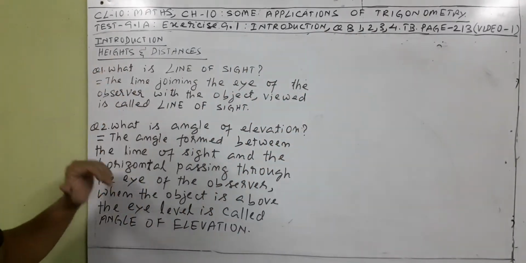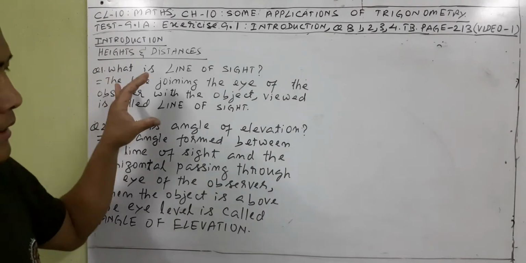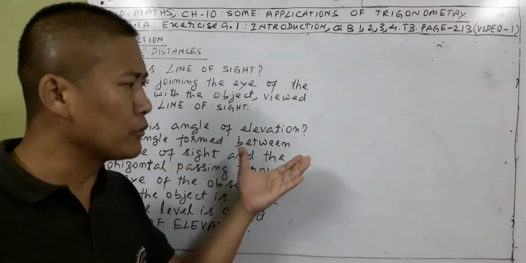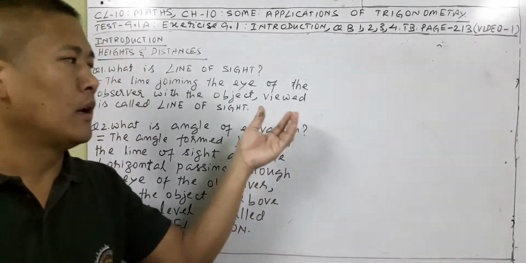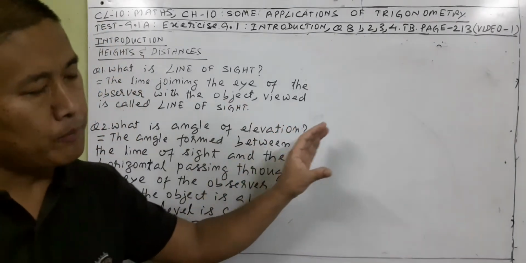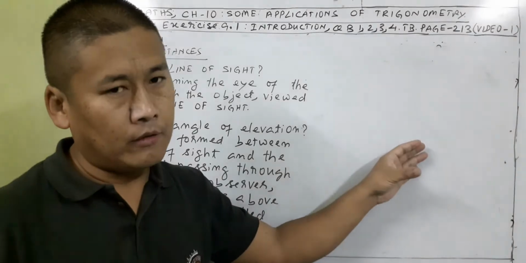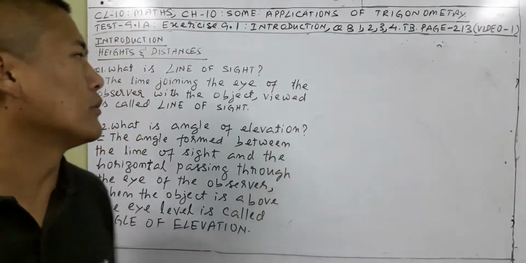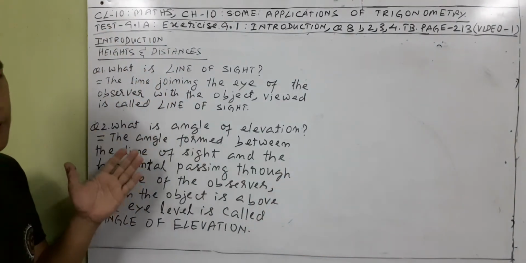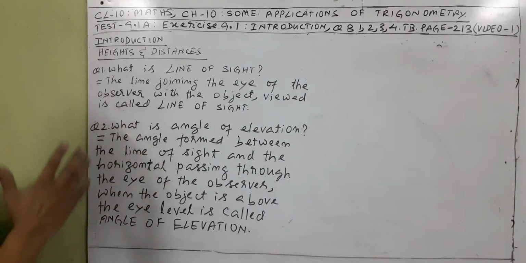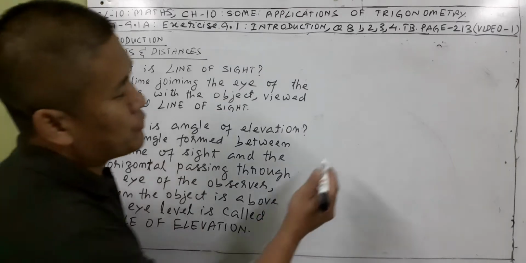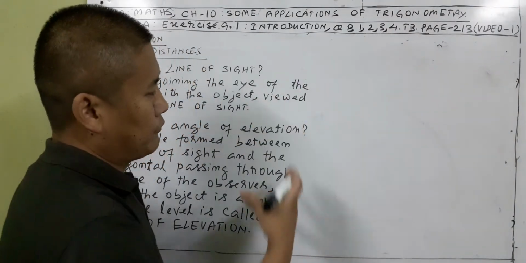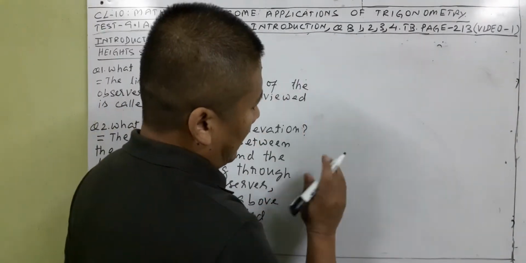Now in these heights and distances, there are three basic concepts that we need to be very clear about right from the beginning. And if you get this clearly, then the solving part will be rather easy and manageable. So let us go through them, carefully listening to what we're going to do here. It's quite simple. Now here, instead of reading the definition, let us do an activity. You can follow it with me. Draw it like I'm going to do it.